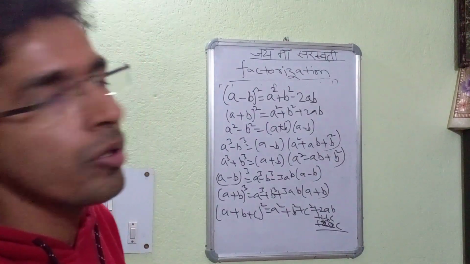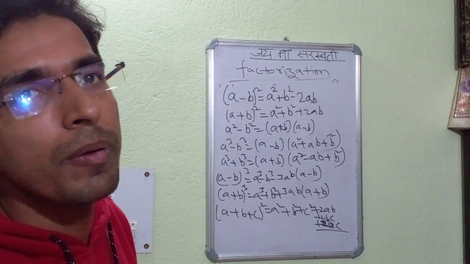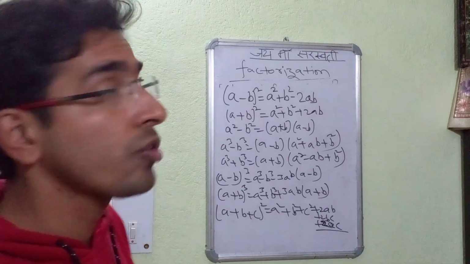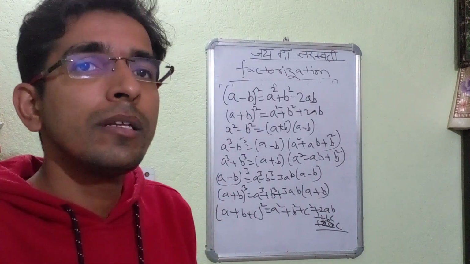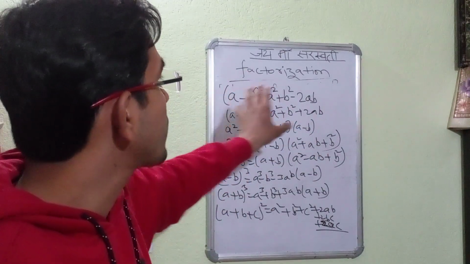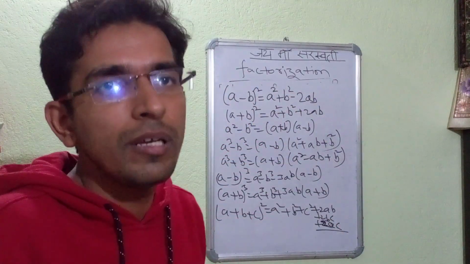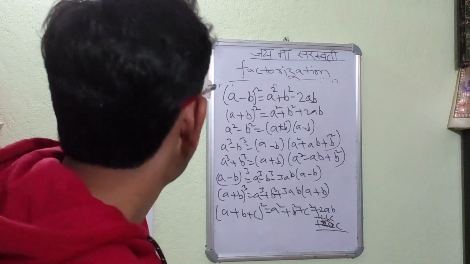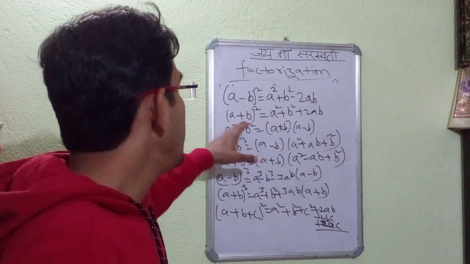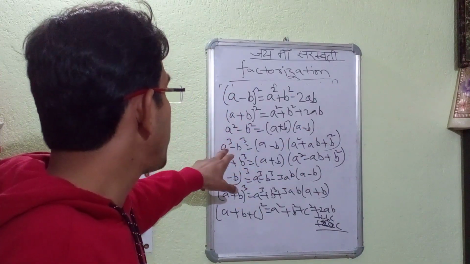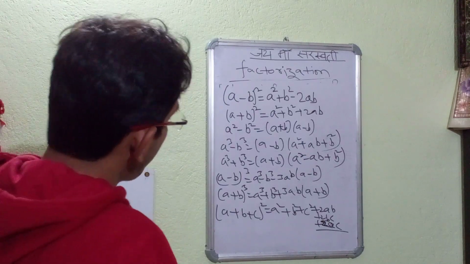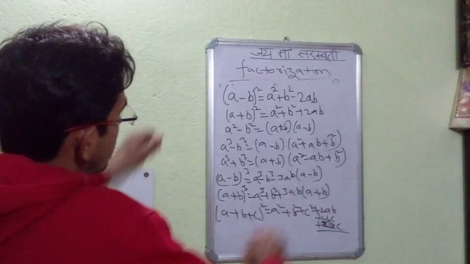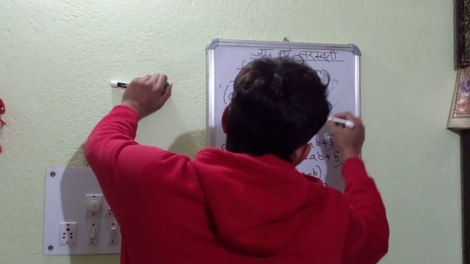in order to simplify a particular problem, and we will be knowing the factors of the same, the multiples or the factors. If we divide by that particular expression and get remainder 0, that is known as the factor. So a minus b the whole square, a plus b the whole square, a square minus b square, a cube minus b cube, and a minus b the whole cube, a plus b the whole cube, a square plus b square plus c square. So this is the basic formula.